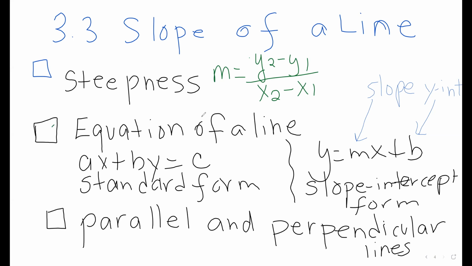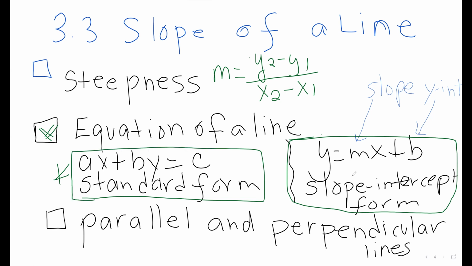And then we have the equation of a line. Primarily in this section, we're going to be looking at the slope-intercept form of a line, and that's y equals mx plus b. We call it the slope-intercept form because you can just look at it and see the slope, and you can look here and see the y-intercept. However, you must be solving for y. So you need the y over here, equals mx plus b. But I also want to remind you of the standard form of an equation of a line. I don't want you to forget that. But as we look at the slope, we'll primarily be looking at the slope-intercept form.